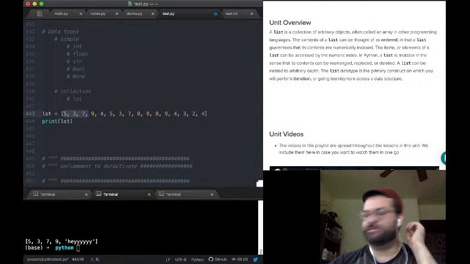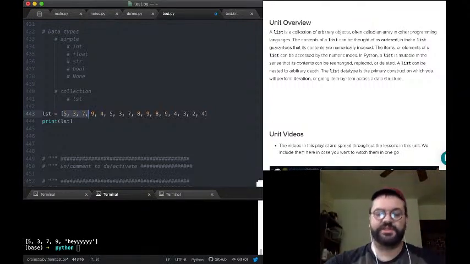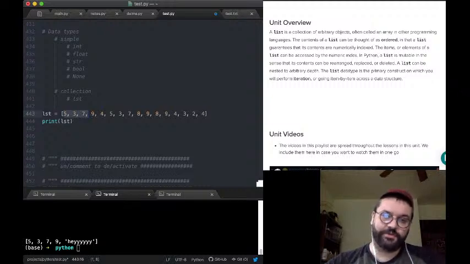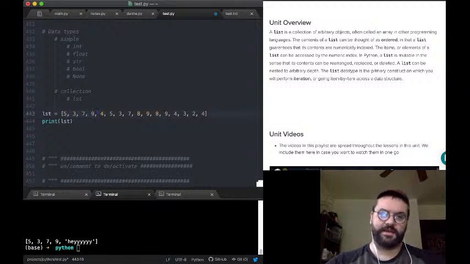So the first element, the left-handmost element, is going to be index 0, the next one index 1, index 2. I know of a language that uses 1-based indexing, but every other language that I know, and most programming languages, use 0-based indexing, as does Python. So 0-based indexing means start at 0, 1, 2, 3. The element at index 3 is 9. Okay, so how do we actually use that?